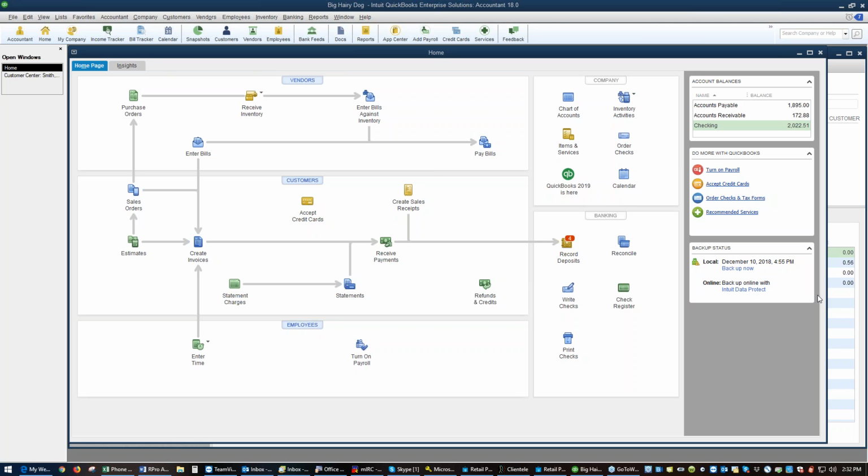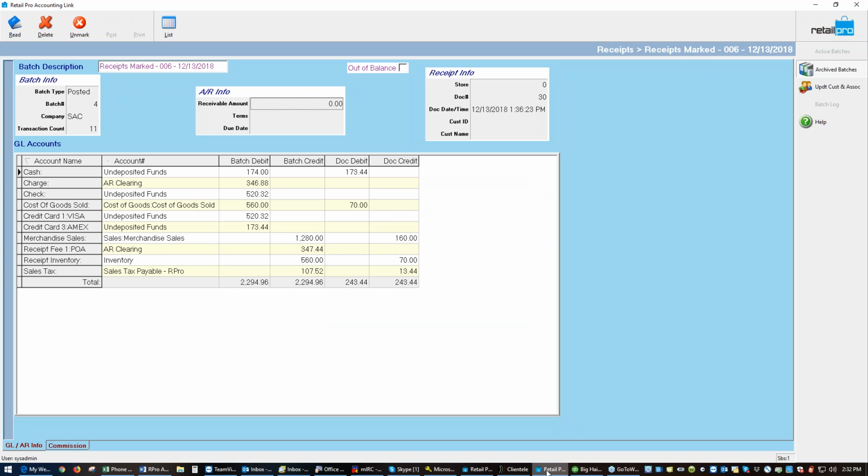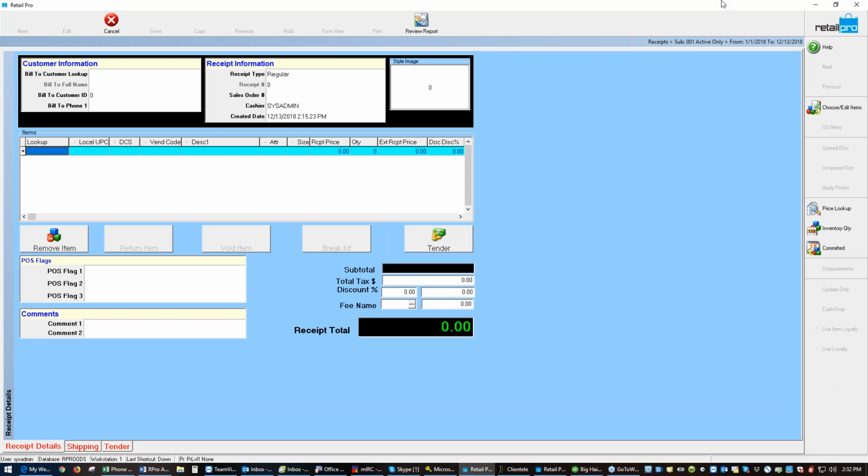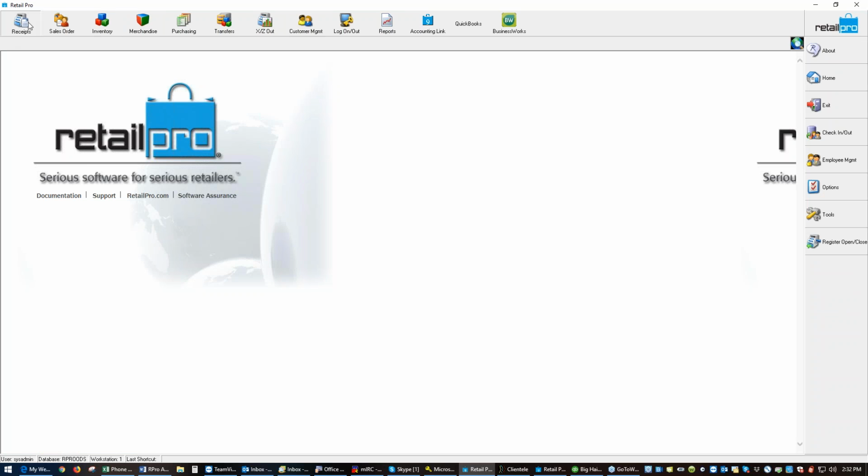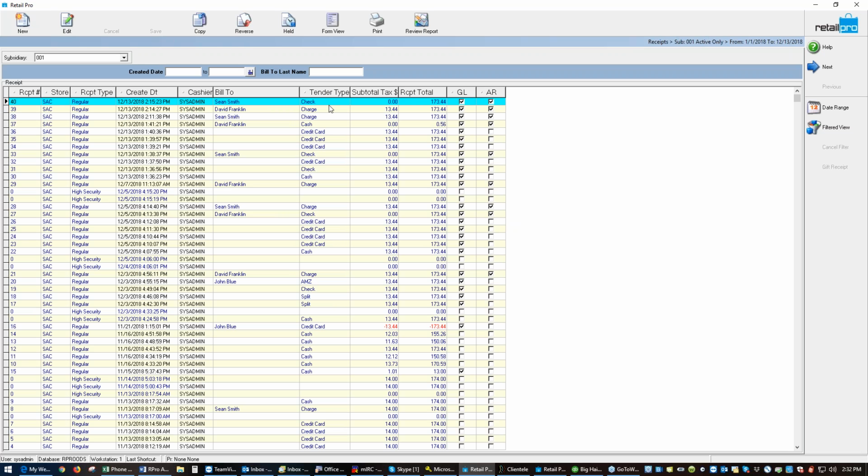I did research and went through the whole thing. You actually helped me on this a few years ago, and we were able to go back and unimport the batch out of Retail Pro, and I can't figure out how to do that now. We would pull up the receipt window, and there used to be two boxes on it, general ledger and accounts receivable, and you could uncheck them. I'm not able to find that anymore. Rather than deleting the batch, I couldn't unmark it there.